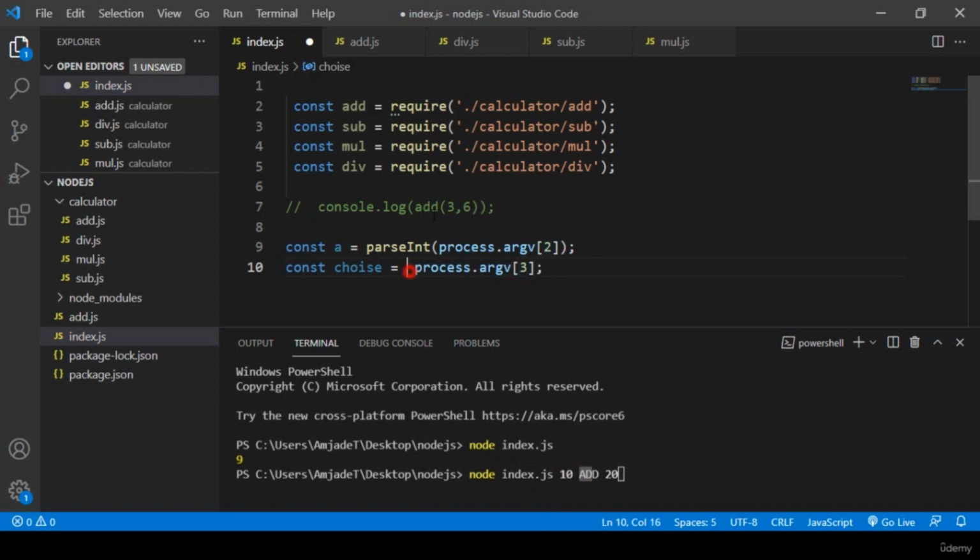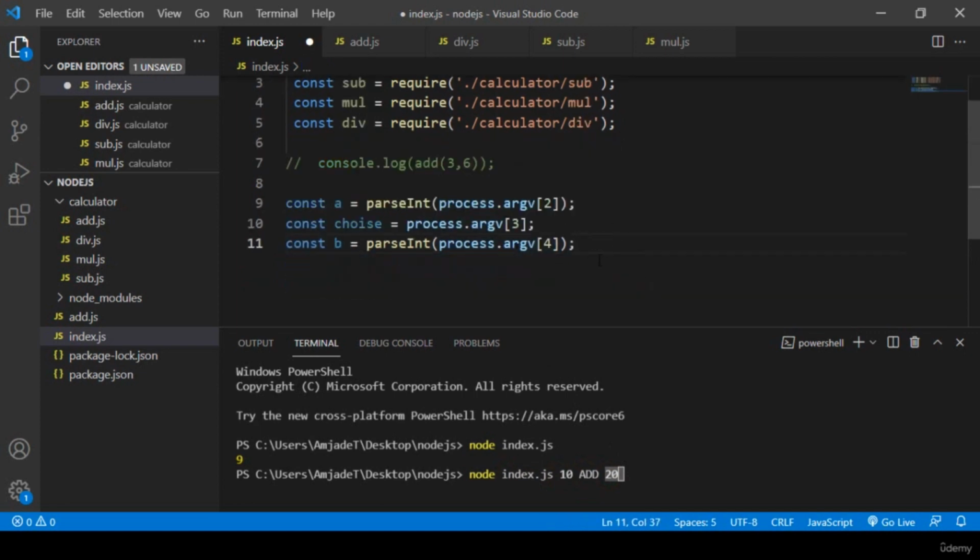Okay, so now with this process.argv, we'll get our specific terminal data. I get the 3 index. Okay, great. And also I want to take another one, that is our last one, right? So there is also another value here. It will return a string. So for the same reason we have to convert it to an integer with parseInt, and I name it b. Okay, I name it b, and now which index will that be? That will be 0, 1, 2, 3, and then 4, right? That will be the 4 index. Great. I simply get all the data in here.